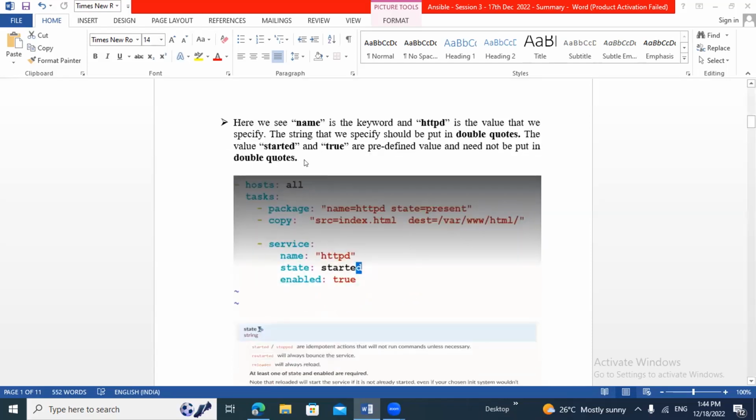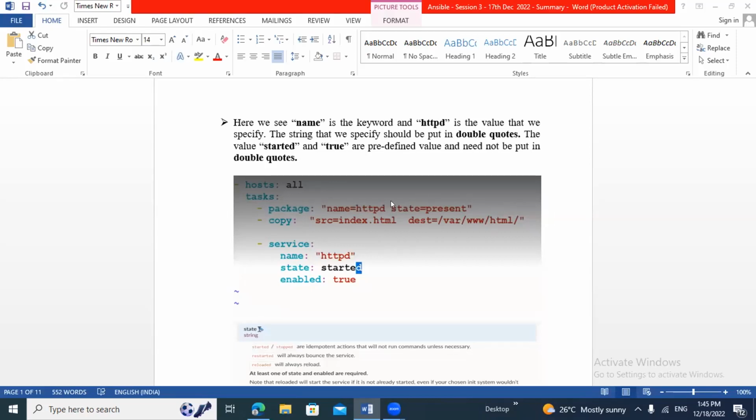So this is a playbook we wrote in the previous class. You can see these three steps: package, copy, and service. This is a list of tasks that has to be performed. Here it is written in a straight line, which is not a wrong format.